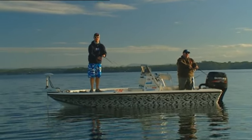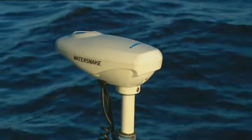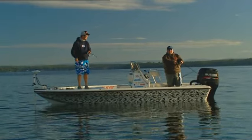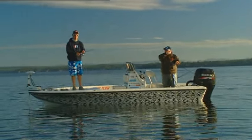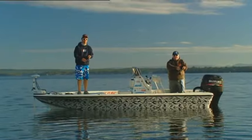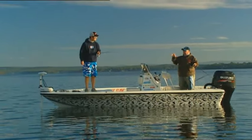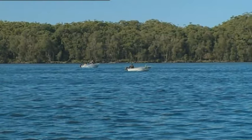Set up our first drift for the morning, chasing these big dusky flathead. You see, got the water snake in the front there, which I can just make very small adjustments as we drift along this bank. And Ian, what is it about this particular area we're fishing right now that makes it so good for flathead? One of the main reasons just here, Paul, is that the eastern side tends to have one of the areas where there's a bit of current flow that comes down around the basin. And it pushes a lot of the food and the bait down into this corner. And the big duskies tend to lie anywhere from the weed edge back out into the deep water, waiting for that.